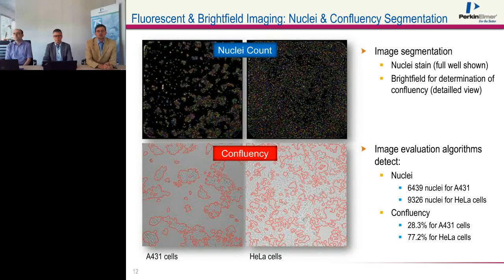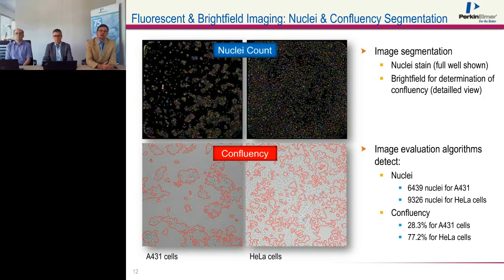We can use these images, and those are the very same images as before, for cell counting in the nuclear channel. We also can use the bright field images to determine the degree of confluency, which is shown in larger displays in the lower part.